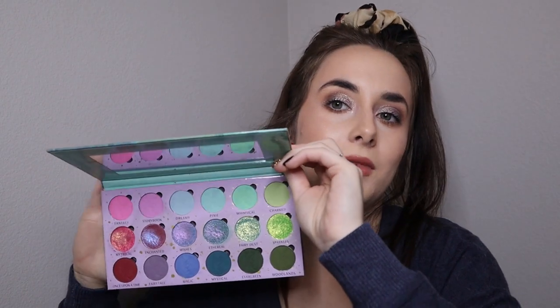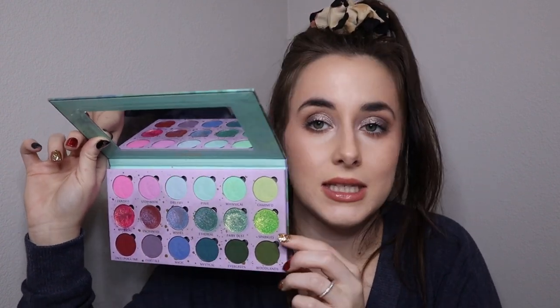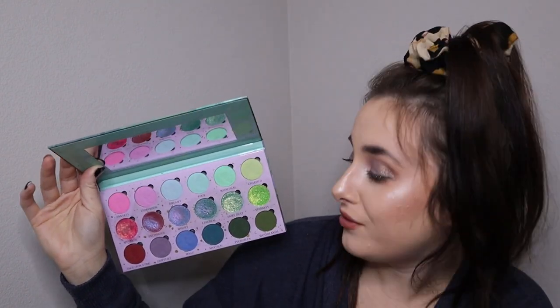Number 40, this one is from Simply Posh Cosmetics. This is so, so beautiful. Okay, be ready. This is what the packaging looks like. Boom, look at this inside. I do not like pastels, but this palette is the only pastel palette I like. All the other palettes I end up getting, I declutter, because this has super light shades and super deep shades, and these shimmers, stop it. They are so good. They are so shifty.